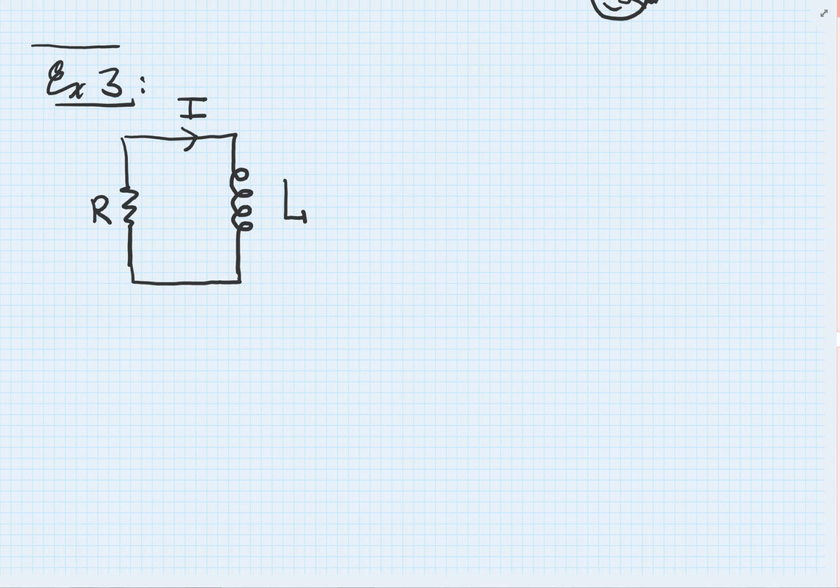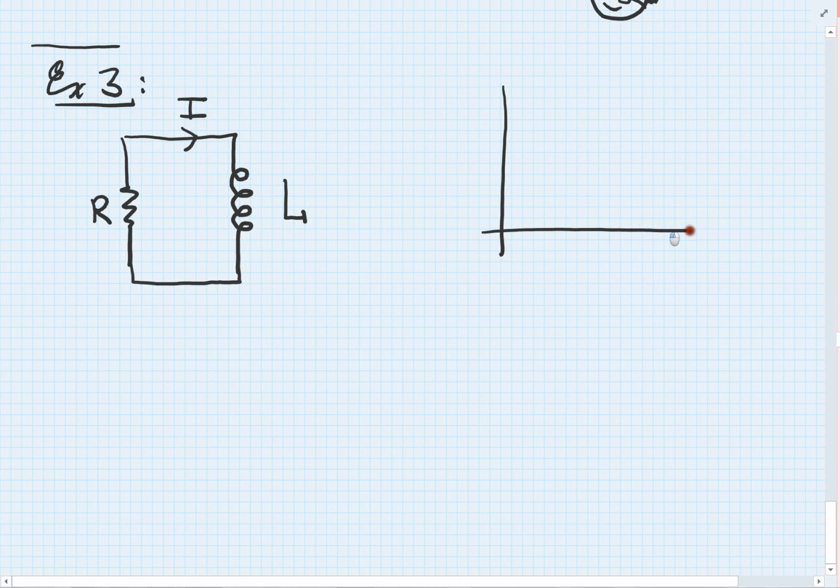And the question is going to be twofold. One is, what happens in this situation? And the second one relates to issues having to do with energy. So let's at least give a sketch of what we expect to happen in this system. Now, if I sketch the current as a function of time t, before t equals 0, I had some battery or something in this circuit, so there was some initial value for the current coming in here. I'll call that I naught.